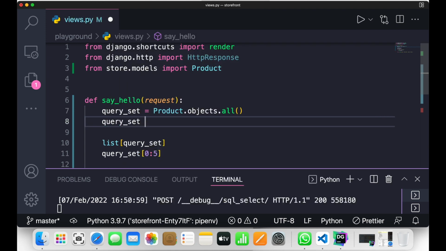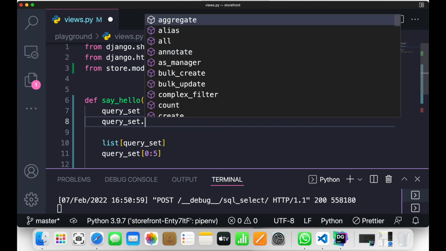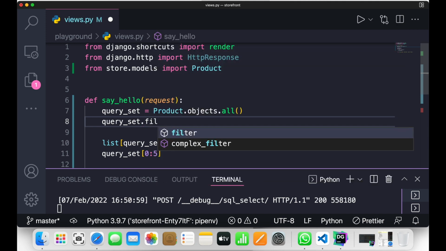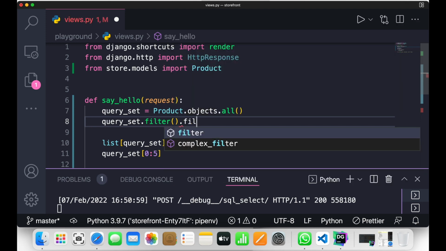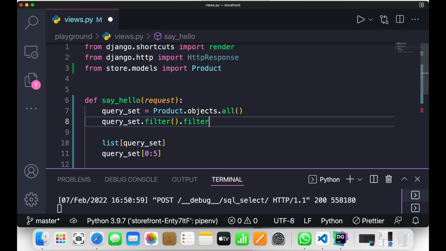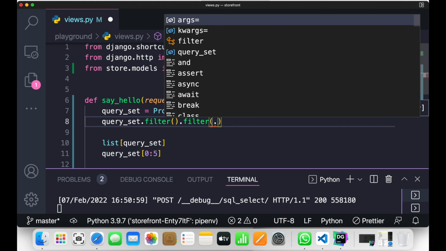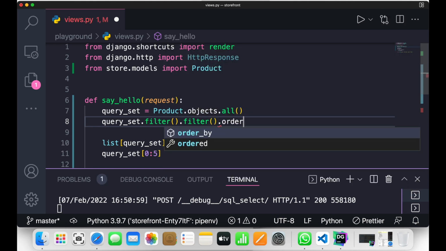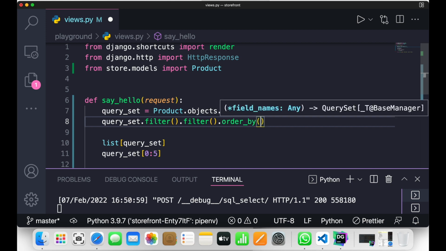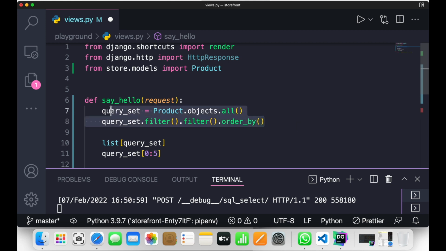Okay, so if I write query set equals to query set dot filter, then further I'll filter it. Then what I'll do, I'll order by. Now this, if you see, is a query set, guys.